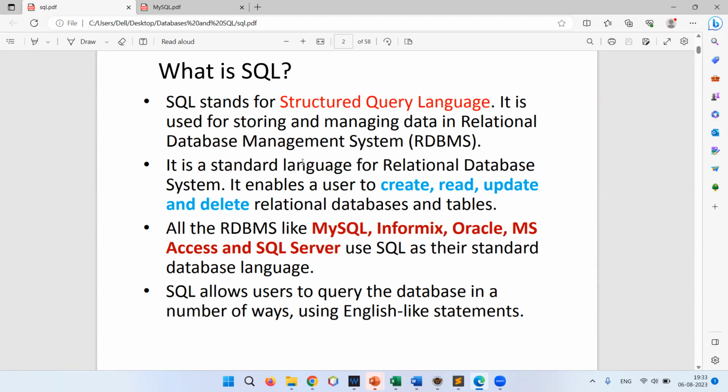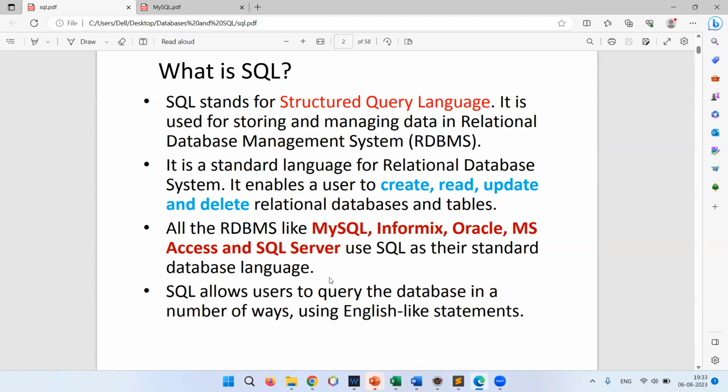And SQL is a non-procedural language. That means it's not a language like C, C++ or Java, where we write a block of code. SQL is a declarative language, where we issue certain commands, we issue some orders, and your query is just one sentence.